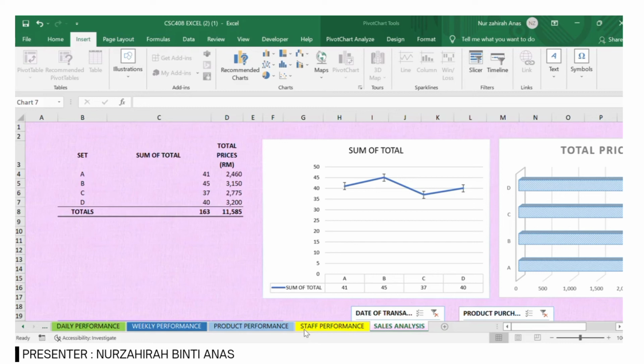Besides, we use the sales data to form an easier way to know how much product is purchased of each set. First, we click the table. After that, we click Insert and click on the slicer to form a table like this. We can choose what kind of data we are going to filter. As an example, if we click here, it will show the product purchase on that date, where sets A, B, C, and D were available. Next is the staff product purchase. For each product purchase we use the filter to filter the data.